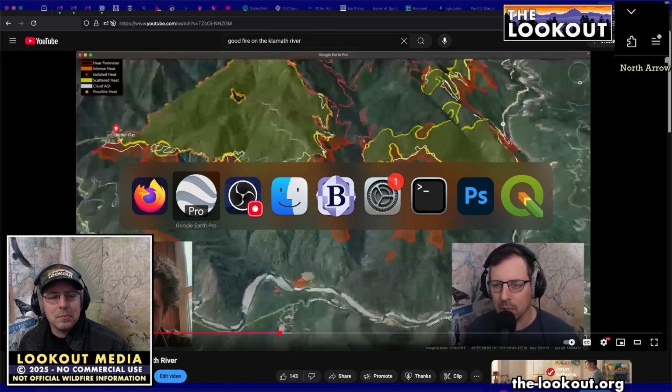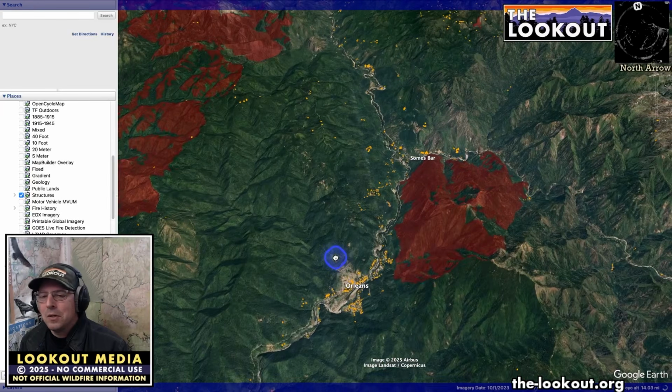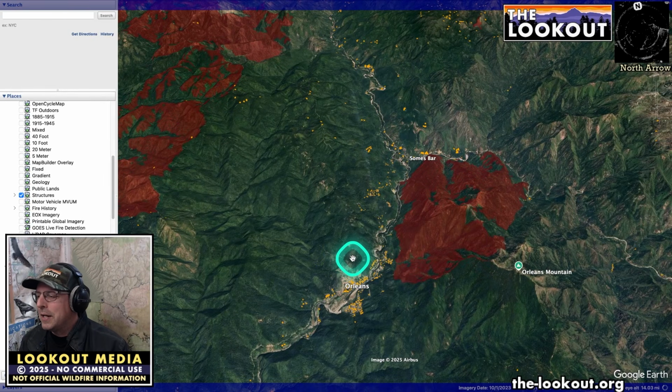The locals up here are savvy, and the locals are using Google Earth Pro along with the infrared data. It shows up on their Facebook. They've got a Facebook page that talks about fire issues, and there's folks up there that have learned how to find the KMLs, load them, make maps, and then people talk about it.